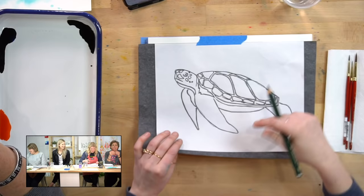Yes. Okay. Then the very last thing that we are going to do on this shell, and you can kind of see it in our example right here, is, you know how the shells kind of go out and then there's a thickness and they go back in? What we're doing here is we're painting the side as the shell goes out, and we leave this white edge, because the shell itself is thick and will have an edge to it, and we're just going to leave that white.